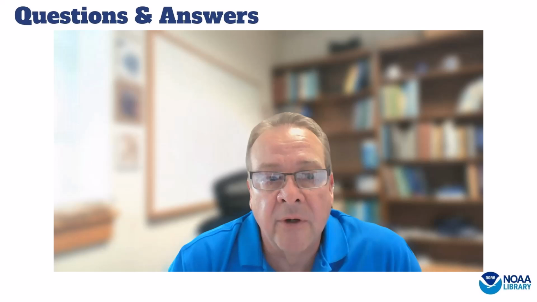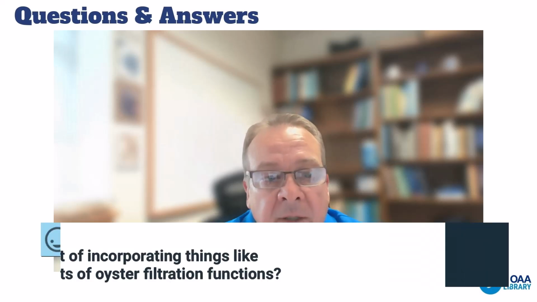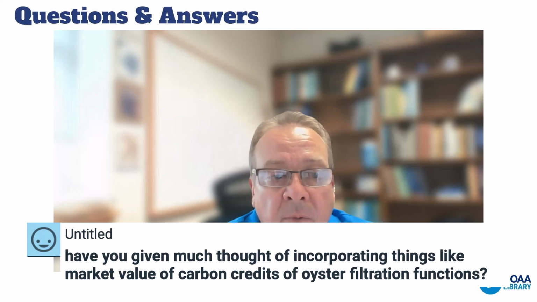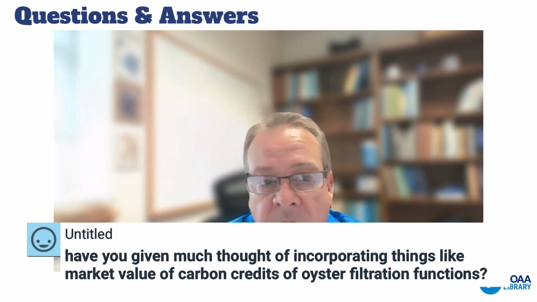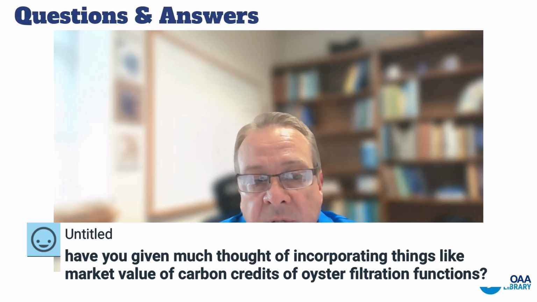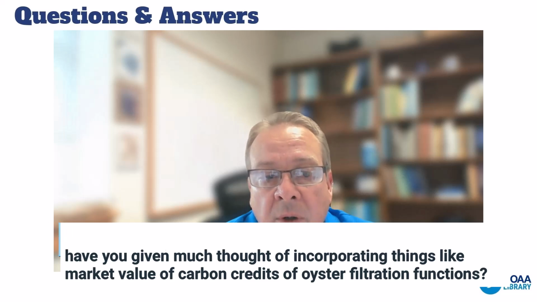I do see another question. Have you given much thought to incorporating things like the market value of carbon credits of oyster filtration functions? We haven't pursued that. It was beyond the scope of this project. The topic had come up, but it wasn't a metric that we could readily produce, and there's a lot of uncertainty with the market of carbon credits. So we didn't pursue that further.